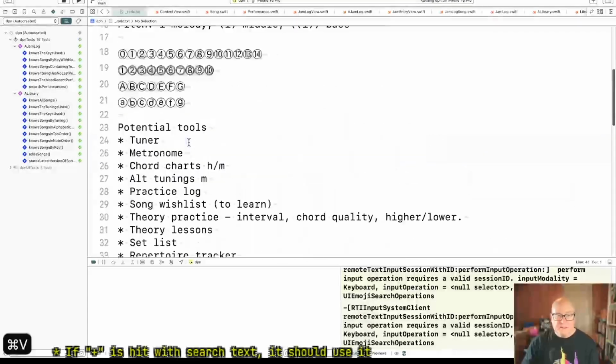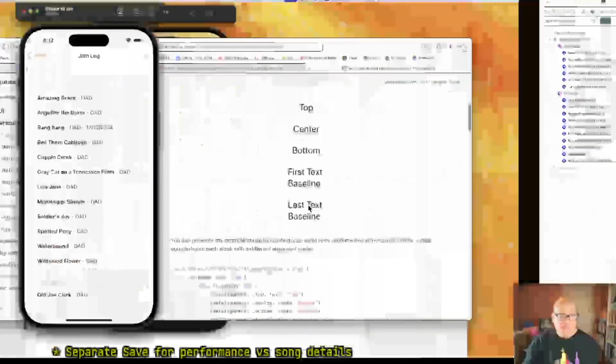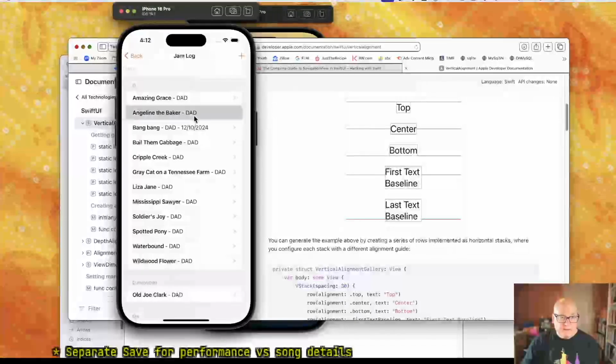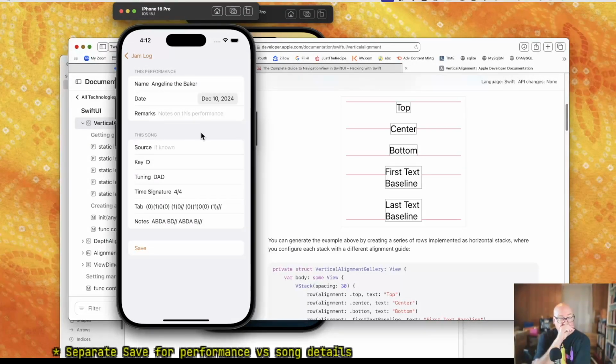All right, but it's the save issue. I think what I'm imagining, for better or worse, see, this save is in its own section. I think I should put a save in here that's just save song details, and that does not record a performance. It just saves the song details. The normal save does save the performance.